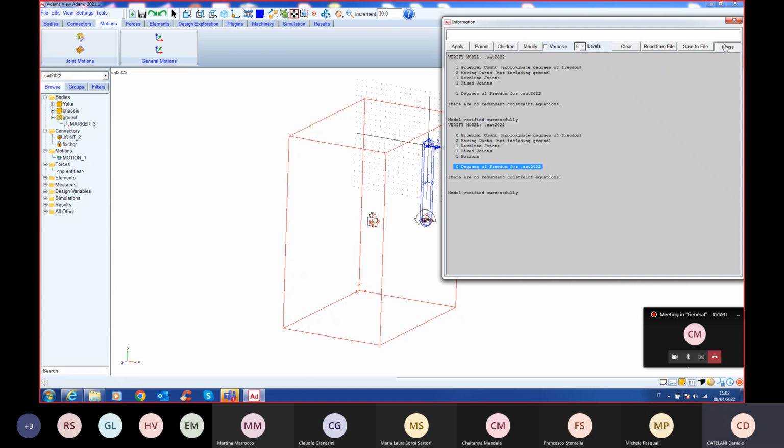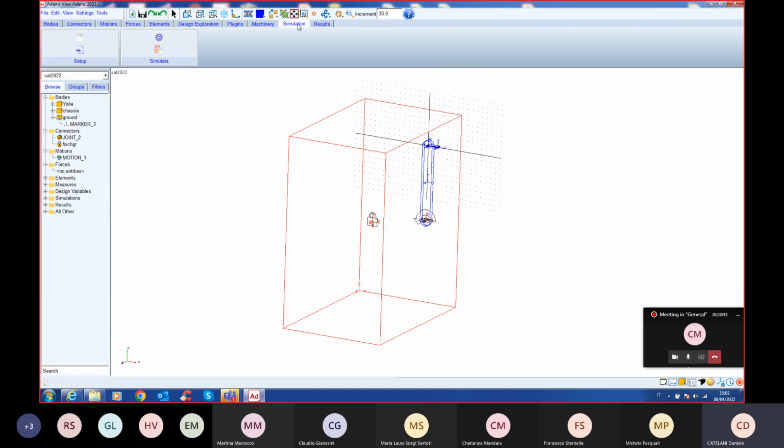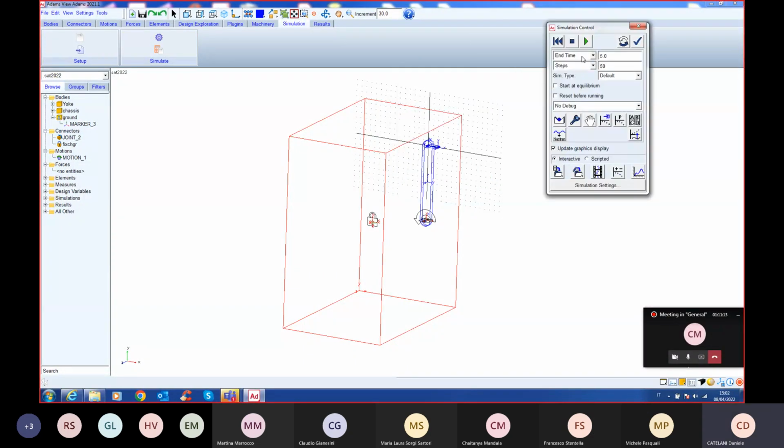Okay, if we go to simulation, only for debugging purposes, we run a simulation. So we can run all the simulations we want during our design. You can click this icon, which is the interactive simulation. The end time of our analysis is 5 seconds.